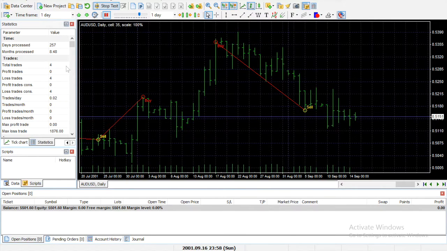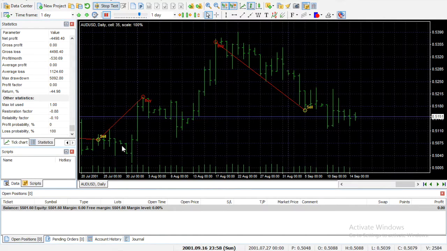So it shows you the total trades, profitable trades, your maximum profit, maximum loss, trades per day, and down here is what I think is the most useful bit of information if you're determining if a system is worth using or not, is the profit probability and the loss probability. Really handy bits of information.